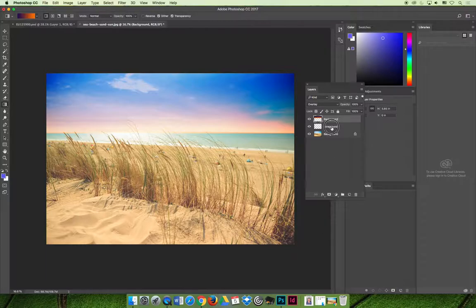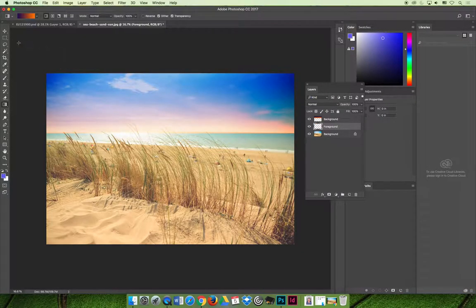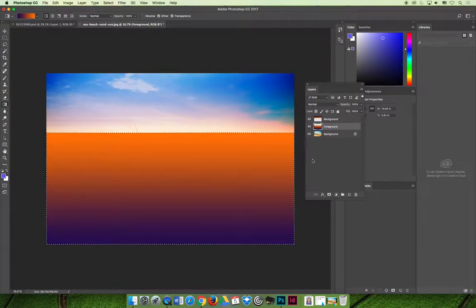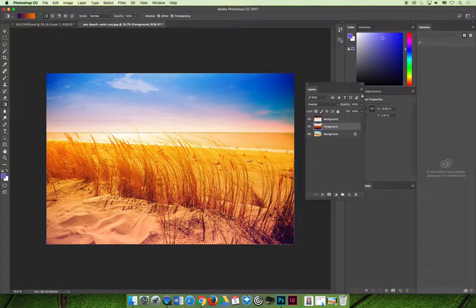You can do it twice too. You don't have to just do it for the top. You could make a selection there. You can select the bottom half of the image and maybe reverse the direction of the gradient. So if I grab the gradient tool, I believe I drag from top to bottom, and so I'm going to drag from bottom to top here and apply the same gradient, but now when I push the overlay on it, it's going to give a different effect.